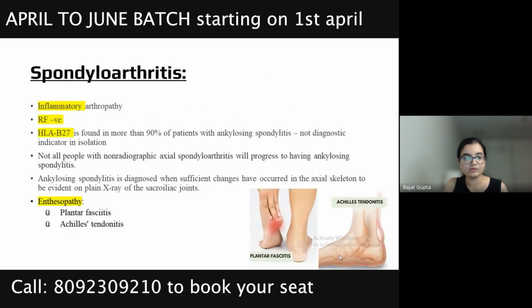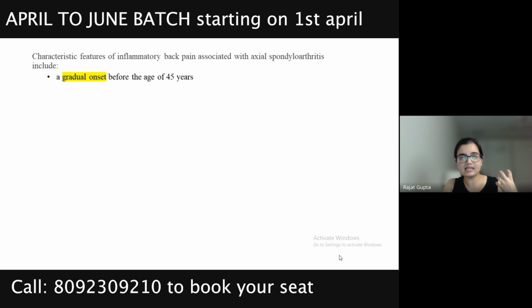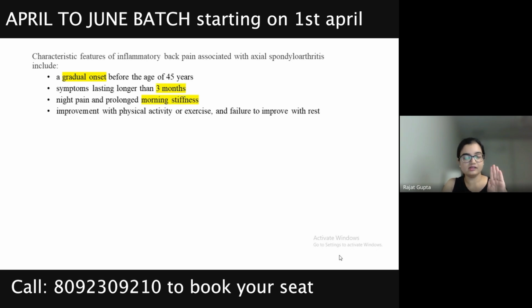Okay. Now, next we talk about ankylosing spondylitis. That is again inflammatory, but RF will be negative. HLA-B27 will be positive. What else is affected? Tendons are affected, so it's going to be plantar fasciitis. What else will you get? It's mostly low back pain. So chest expansion is going to be less. Lumbar bending down is going to be less. What else? Morning stiffness will be there.